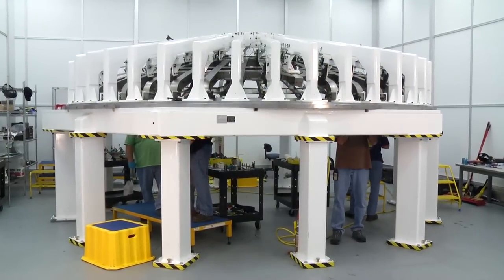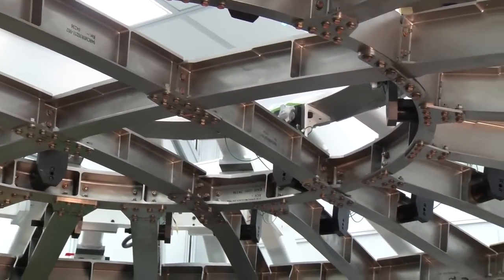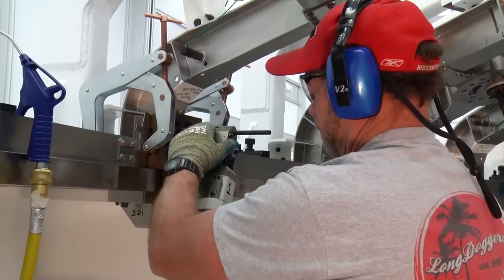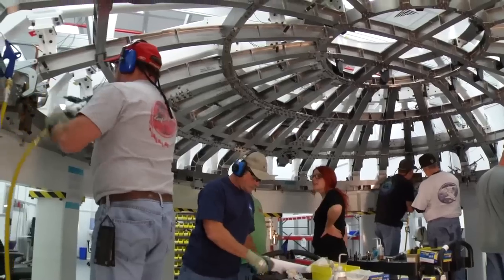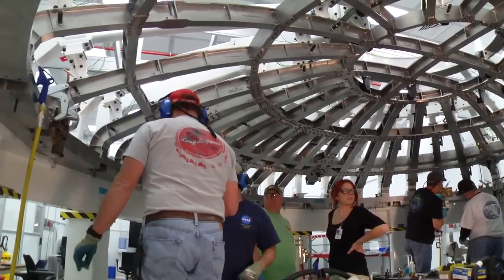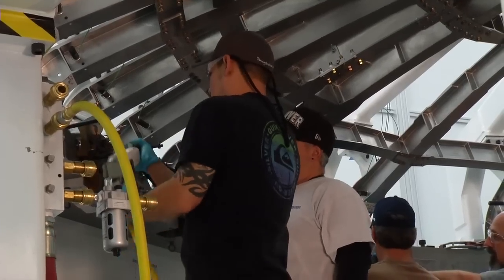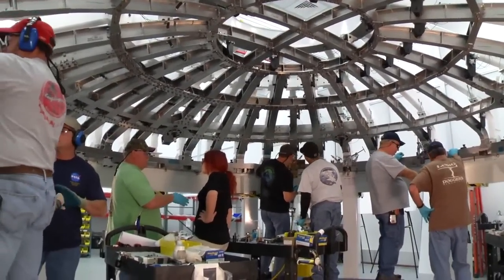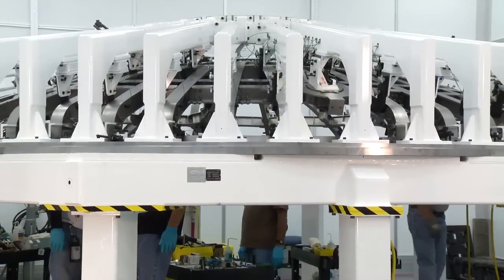The other component is the heat shield skeleton — that's the titanium substructure, the backbone that makes up the carrier structure itself. Another unique thing is all the hand drilling that we're doing, not automated by a router. It all has to be hand drilled by technicians on the inside. Two hundred-plus titanium parts all match drilled together, using a tool that puts all the pieces in the right spot, then we drill and highlock them all together.